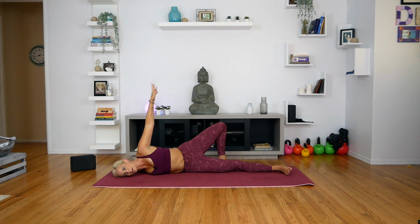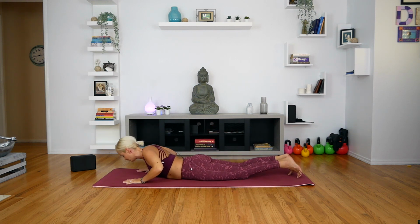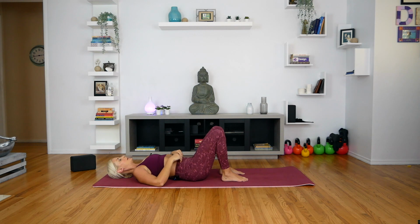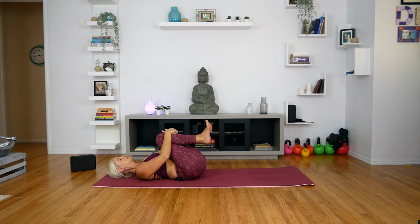And then we're going to come back, take the left hand down, roll back onto the belly, and then you're just going to flip yourself over one way or the other. We're going to end up on our back. Coming into our happy baby, make sure you have room to lay all the way down here. Okay, so we're going to take the knees into the chest first, give them a squeeze.